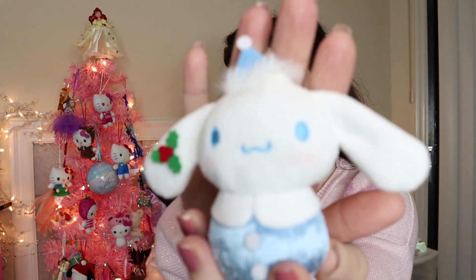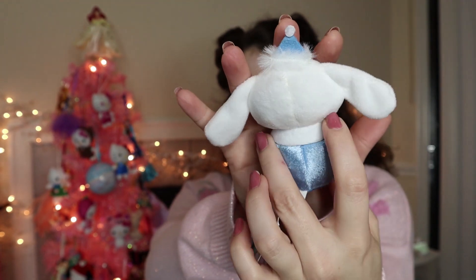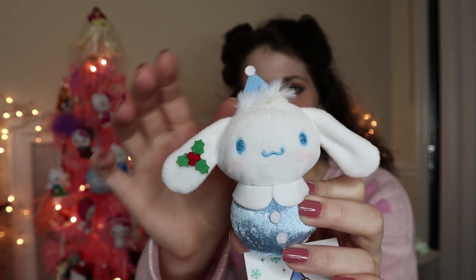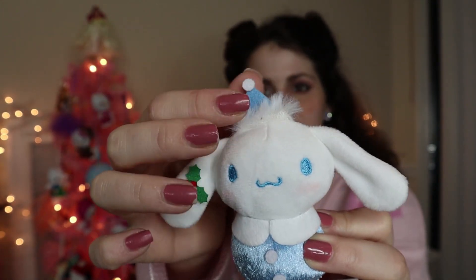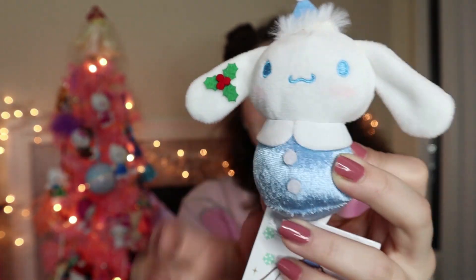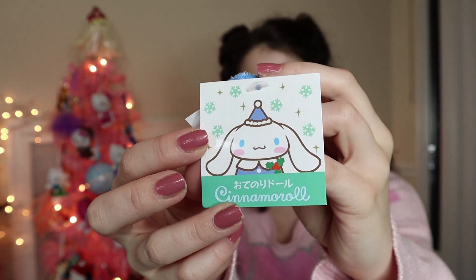The first thing I'm going to show you is this adorable Cinnamoroll little plush, and he's Christmas themed. I don't know — is there a certain name for these plushies where they have like the round bodies and then the normal size heads? He's got a cute little holly wreath. It's so cute with the ivy. I absolutely love it. And there's a little fluff around the hat. It's got holly at least with the berries. I think it's super cute. And I love the velour body. Here's the tag — super cute.